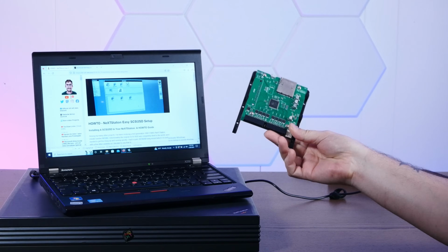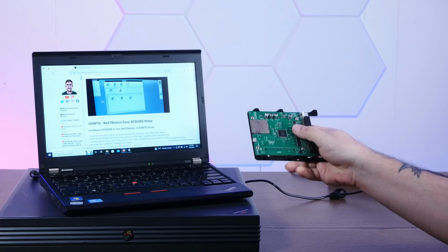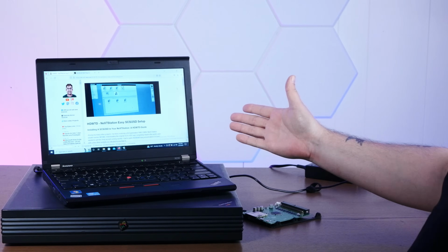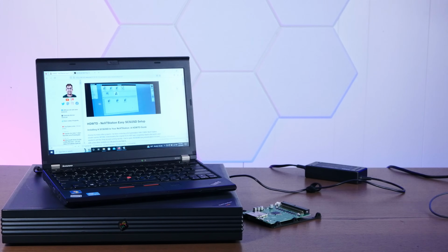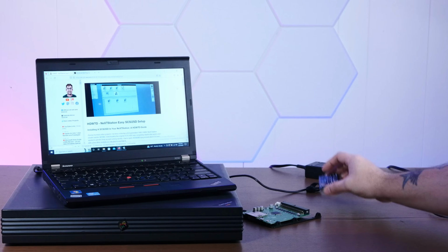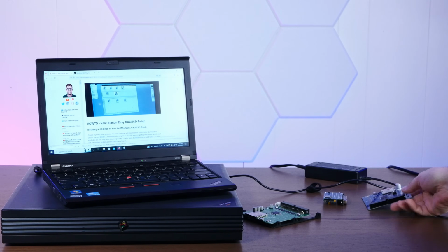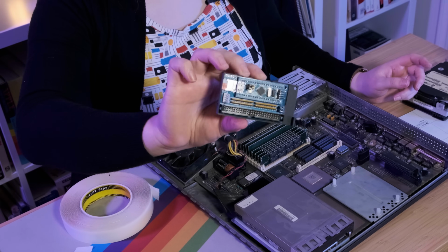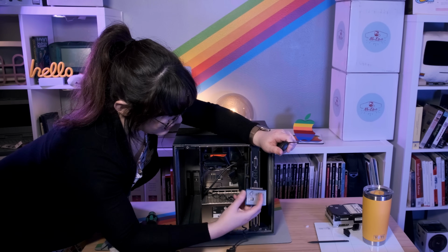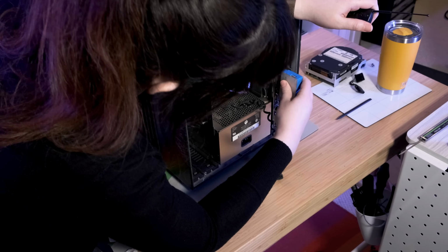Alright, so we are going to be swapping out that noisy hard drive for a SCSI to SD, but SCSI to SD isn't the only option here. In fact, you could use something like a blue SCSI just as well, or an azul SCSI, and in fact, by happy coincidence, Macintosh Librarian is doing this exact same thing right now with an internal and external blue SCSI on NeXT machines, so yeah.